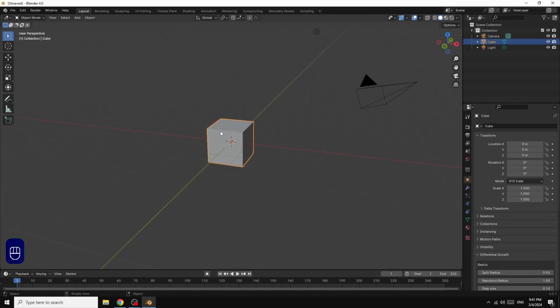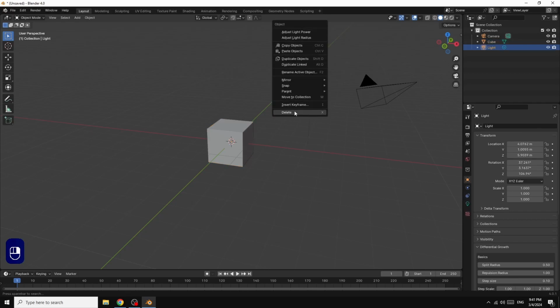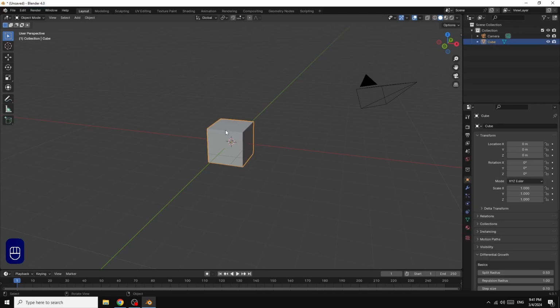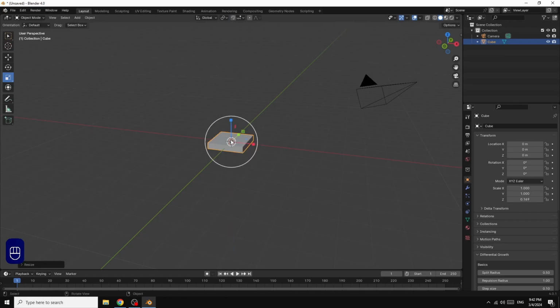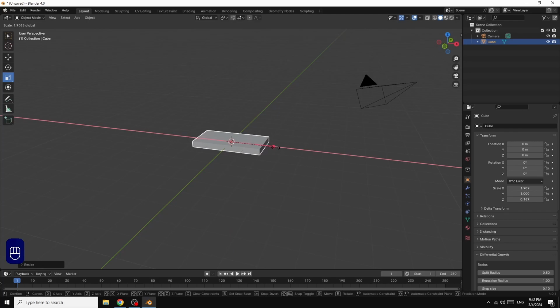First, the light. Right click, delete. The cube, we keep it. Go here, in scale. We decrease. In the z-axis, we extrude it.